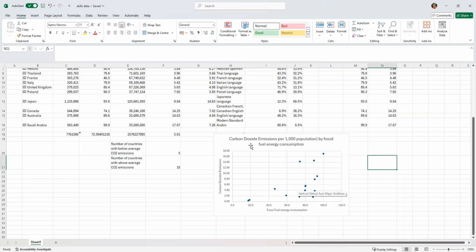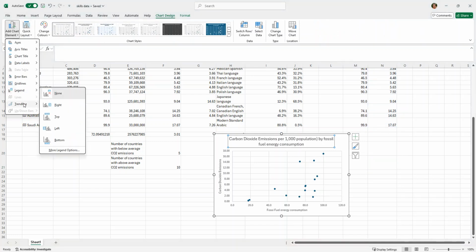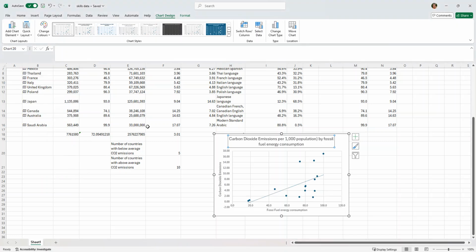If I want to put a trend line in, that's also another feature that I can do under Add Chart Elements. If I want to add a chart element, I need to select my graph, and you can see I now have this menu here. Under Add Chart Elements, I can add different kinds of trend line. I'm just going to show you how you add a simple linear one, which summarizes whether there's a linear relationship. You can see that Excel is estimating a best fit line, but there's also quite a lot of variation around the different data points.